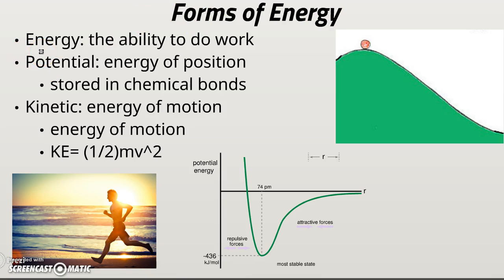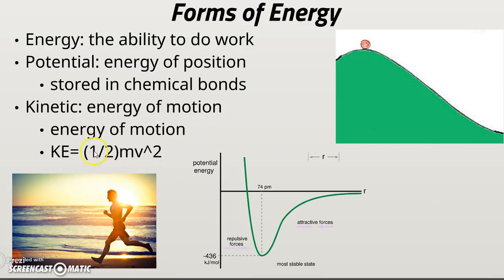We have potential energy next, and it is the energy due to position, composition, or arrangement. It is also the energy associated with forces of attraction and repulsion between objects, or in this case atoms. Any object that is lifted from its resting position has potential energy because it has the potential to do work when released. For example, when the ball is released from the top of the hill, it is pulled down by gravity, and the potential energy is converted to kinetic energy, or the energy of motion, during the fall.